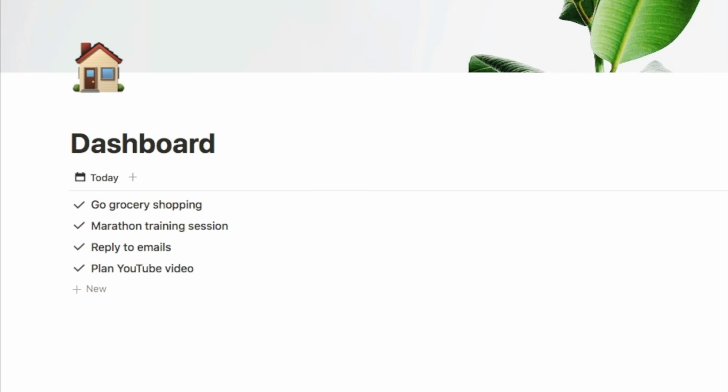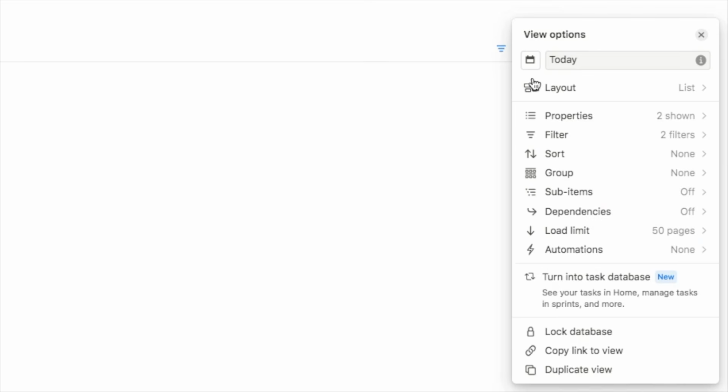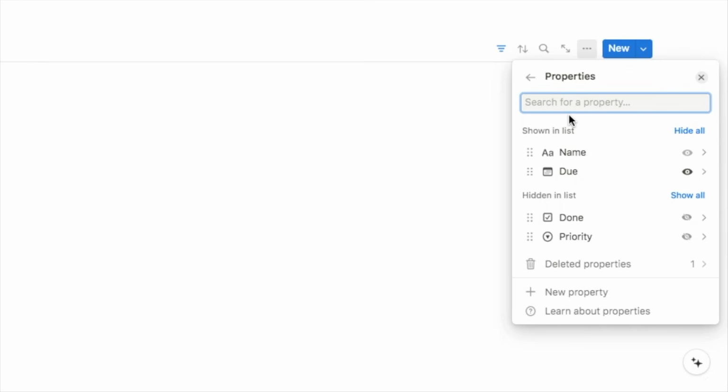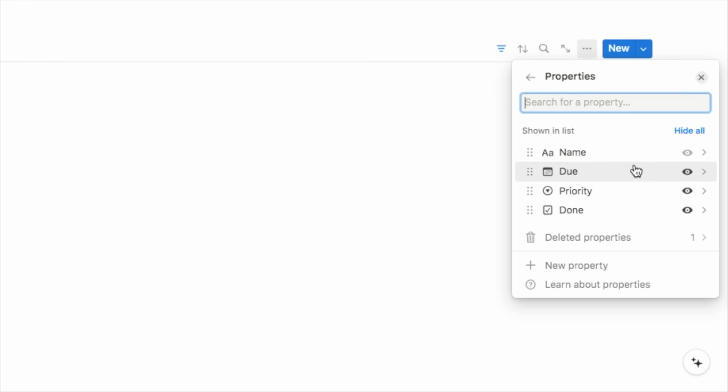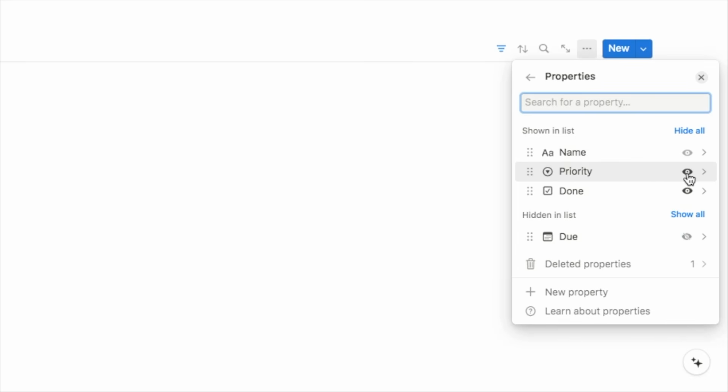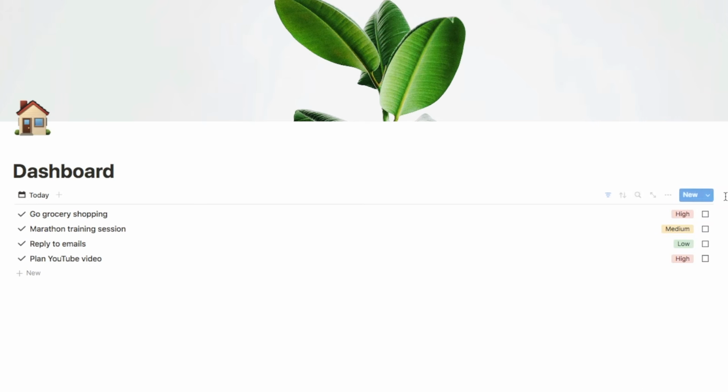And I also want to show a few more properties on the table. So if I click back, we also want to click on properties. So currently it's showing the name and the due date, but I also want to see the priority and the done checkbox as well, so that I can check it off from the list. Now, as this is the today tab, I don't actually need to see the due date because I already added a filter to only show tasks that are due today. So I'm going to unselect that. So it will just show the name of the task, the priority, and then the checkbox, which looks like this.